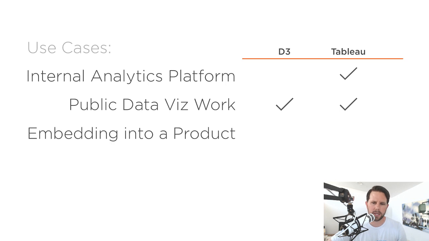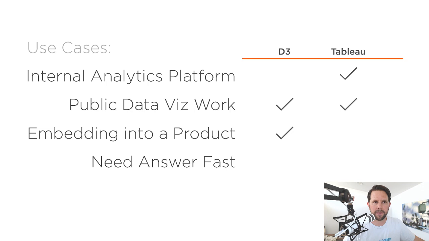Embedding into a product, and what I mean by that is if I'm a company and I have an app, or a website where my customers log in and look at their data or analytics about their use of my app, like Pluralsight has. For teams and corporate accounts, you can log in and see who's watching what, how much, all that kind of thing. I think D3 is a hands down winner in this case, mostly because, again, it's just a native web technology, right? You're not using some third party proprietary system. As good as Tableau is, it still falls into that bucket. Now, if I need an answer fast, if I just want to figure something out and answer my question, Tableau, hands down. It's the fastest tool for getting an answer from data.